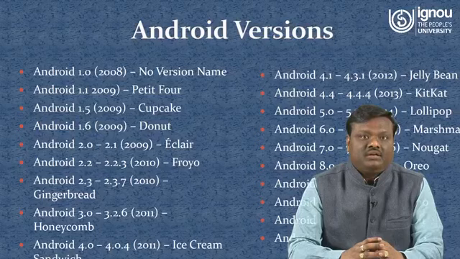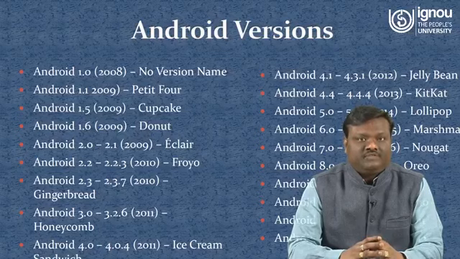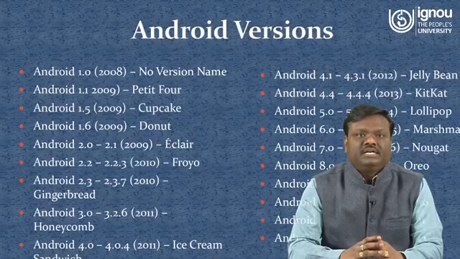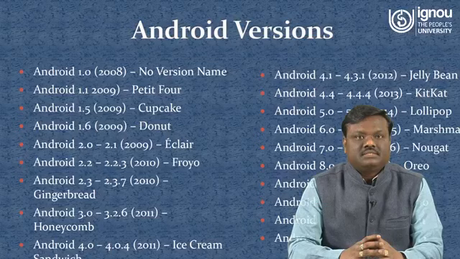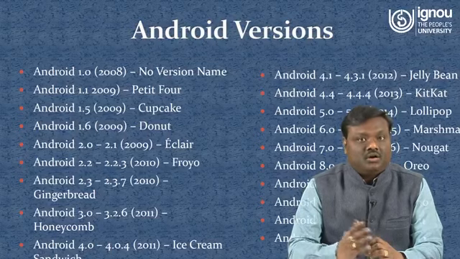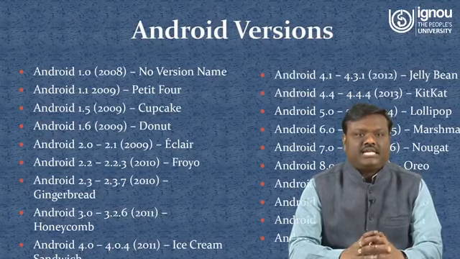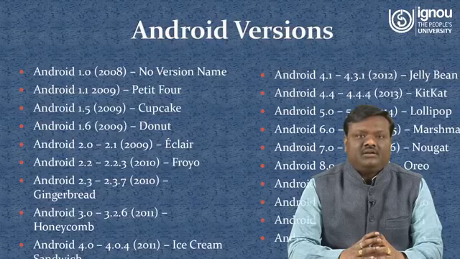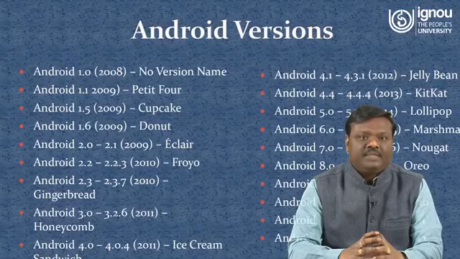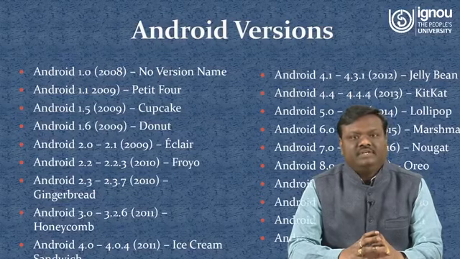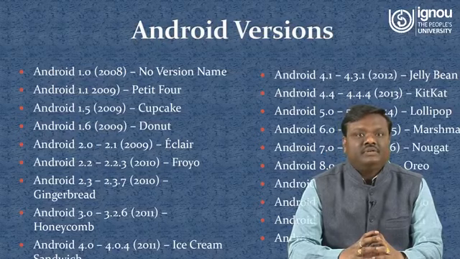smartphones are working on. Android 10 not only pertains to smartphones, but is also ported onto several devices: automobiles, tablets, and the TVs that we watch, Android TVs. So Android 10 is a stable version, and later in 2020, last year, they released Android 11. Right now, in October 2021, they have come out with the Android 12 version.